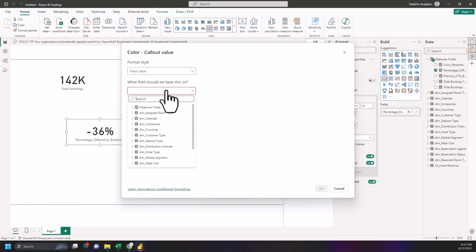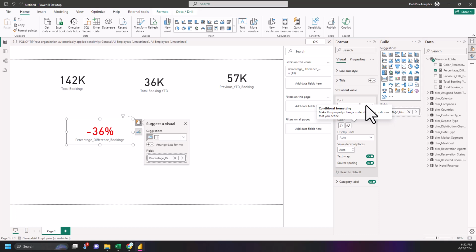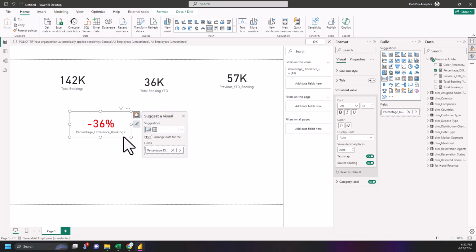Then what field should we base on? Let's go to the measure folder, then color percentage. Let's click on that. Then we can now see that the color has changed. It's going to be based on how the percentage difference of booking looks. It's going to take it to green if we have higher, but if we have lesser and it runs into negative, we are going to have color red just as an indicator.